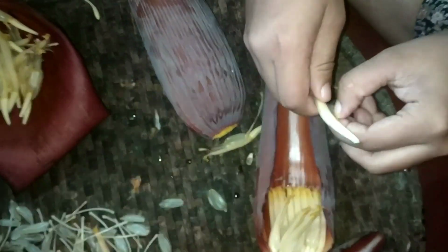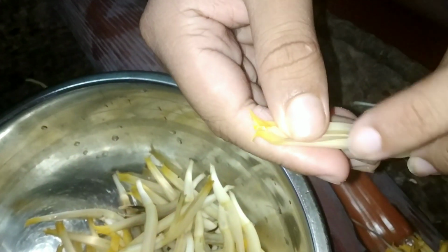These are the banana blossom. This is also known as banana flour. We need to remove those hard portions which is inside and then use only the soft portion.